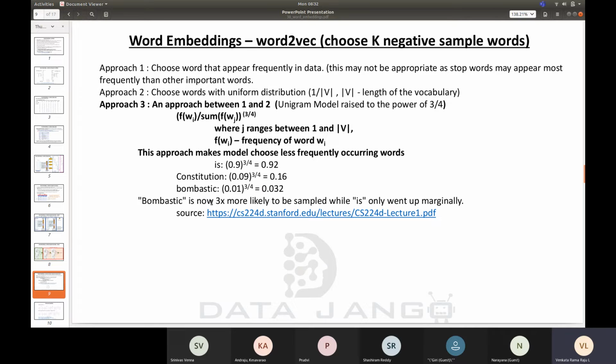Bombastic is now 3x more likely to be sampled. When you look at 0.01 and 0.032, this is actually 3 times. When you applied the power of 3 by 4, it came out 3 times. So this is the most probable one.